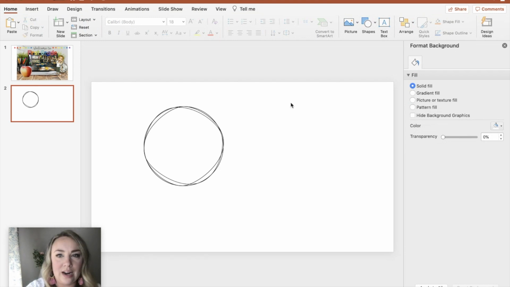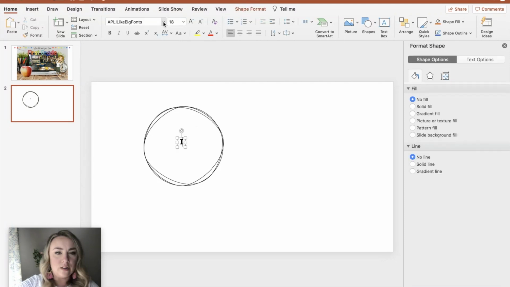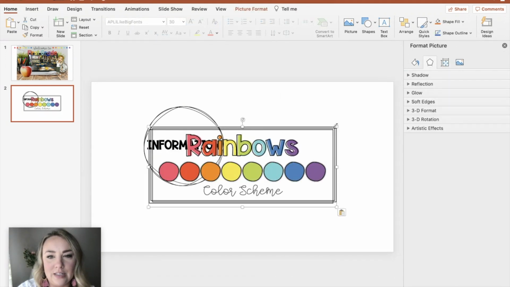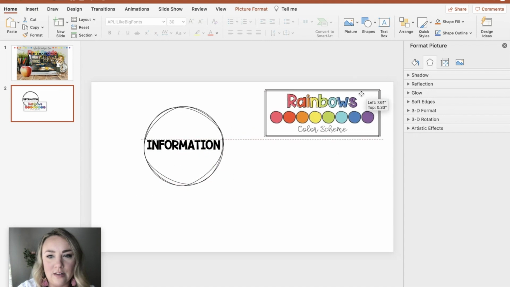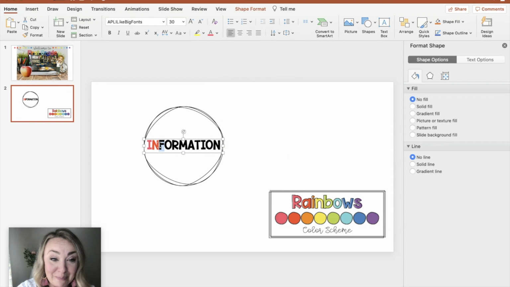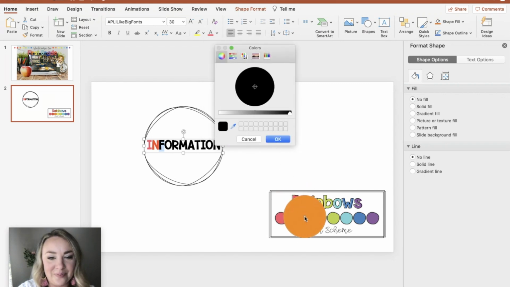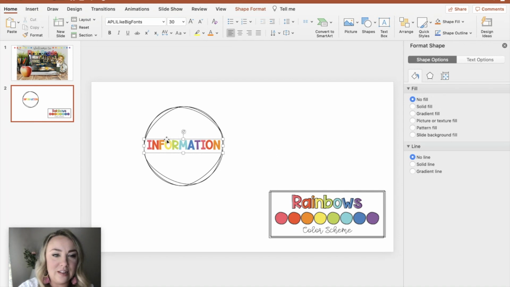Now I'm going to add text. So I go to my text box. So I've been doing caps locks information. So I'd slide this over, make it nice and big. Oops, not that big. Okay. And I'm going to paste this here because this is going to be my palette, and I'll show you what I mean by that. This part is really tedious, but after you do it once, then you'll see down here where it says recent colors, it'll save for you and you won't have to do this each time. Okay, so now I have the entire word in the color palette that I want.